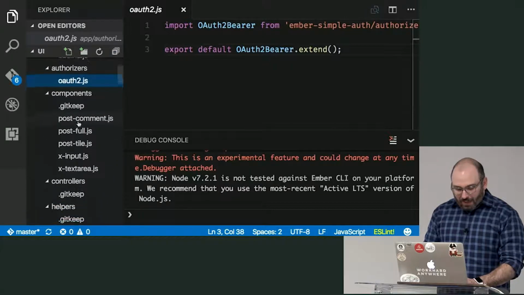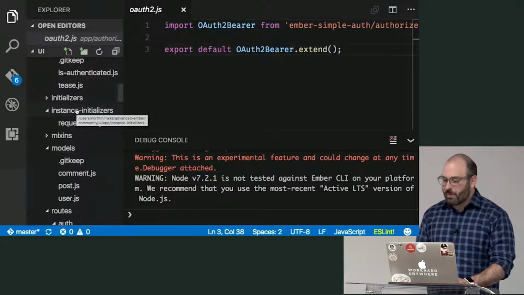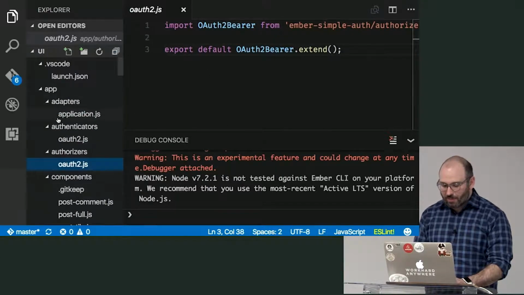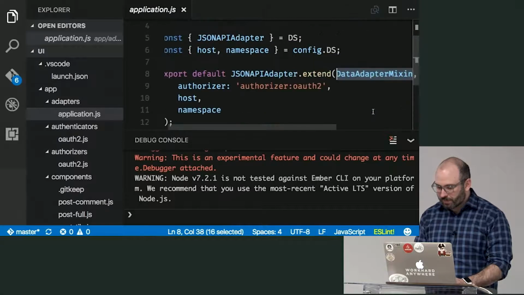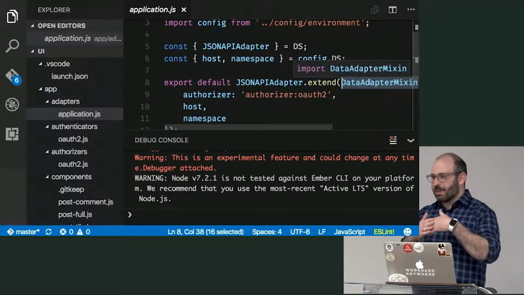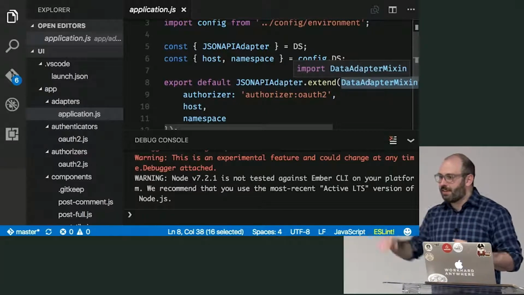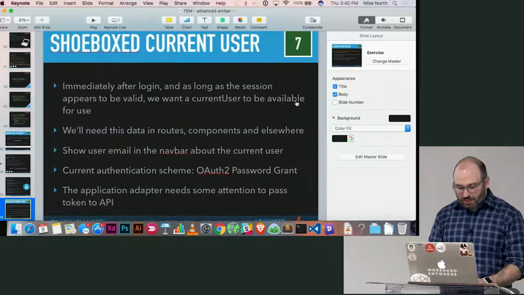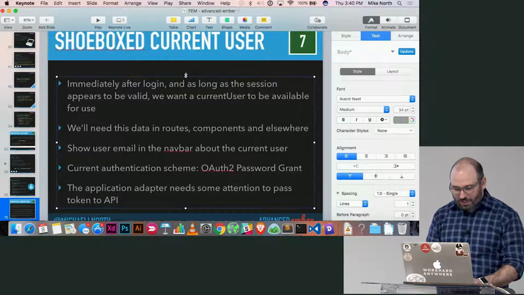And beyond that, the session service is already available by way of the SimpleAuth add-on, which is already installed. You're going to need to do something here. Actually, it looks like I've already done it for you. The data adapter mixin, right? So this basically means that Ember Data is going to pass those credentials along automatically as a header, so you don't have to explicitly do that. So here's the last thing that you're going to have to do, and I'm going to just add it to this here, and I will post it in chat.